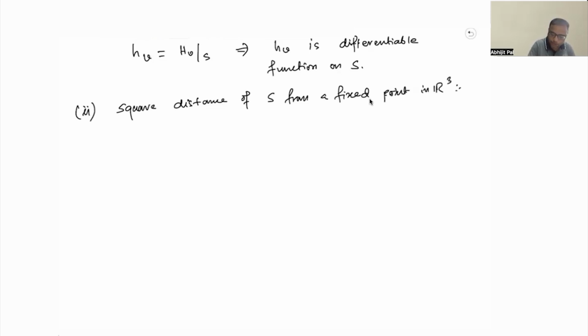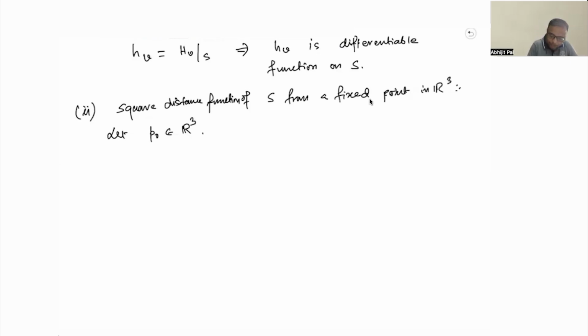Let me call it the square distance function. How do you define this function? Let us take a point p0 belonging to R3.